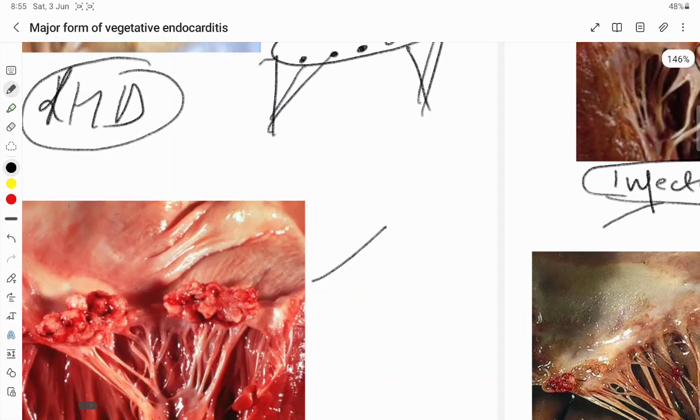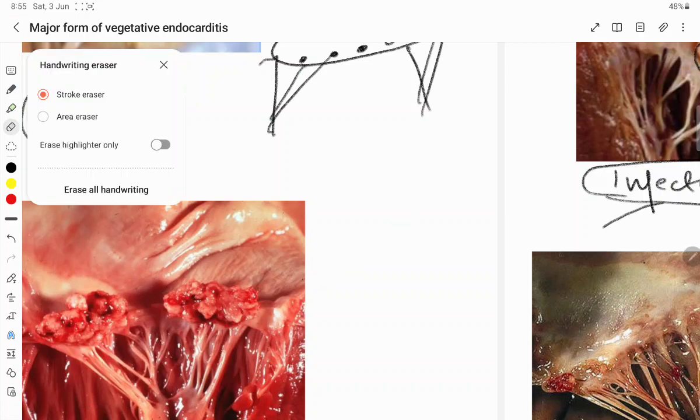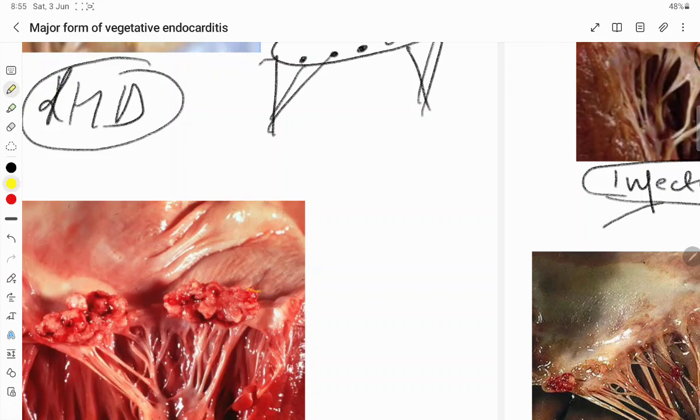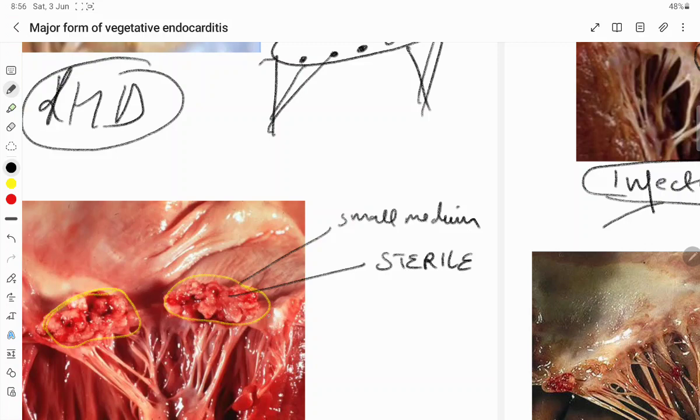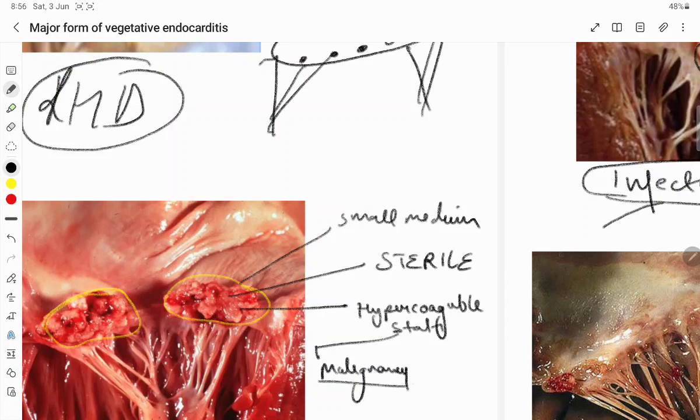Now the third vegetation we are going to talk about is this one. Here we are seeing some vegetations which are small to medium in size. This is a magnified image, so it appears a little larger. One special thing along with them is that these are sterile. And one more very special thing is that they are multiple in number, and are seen in a special condition, the hypercoagulable state. This hypercoagulable state can be seen in many conditions. One very important condition is malignancy. So these vegetations are associated with a lot of malignancies we are going to study. Not only malignancy, it is also associated with chronic DIC. Any condition that causes chronic DIC is going to cause this vegetation.